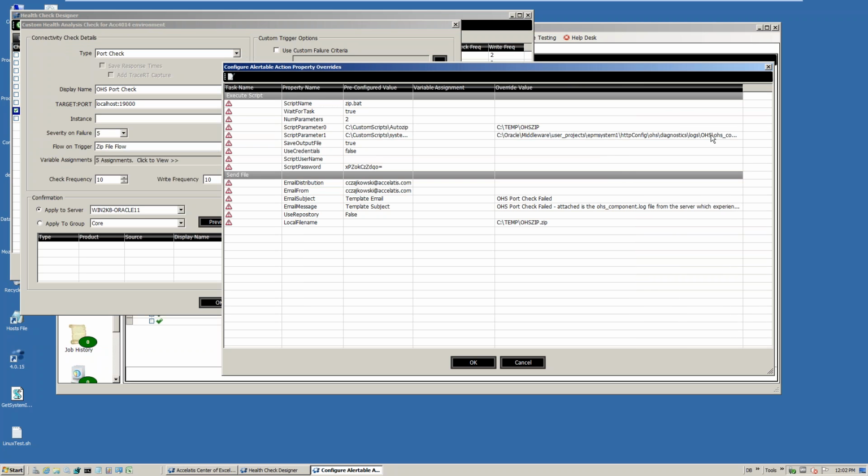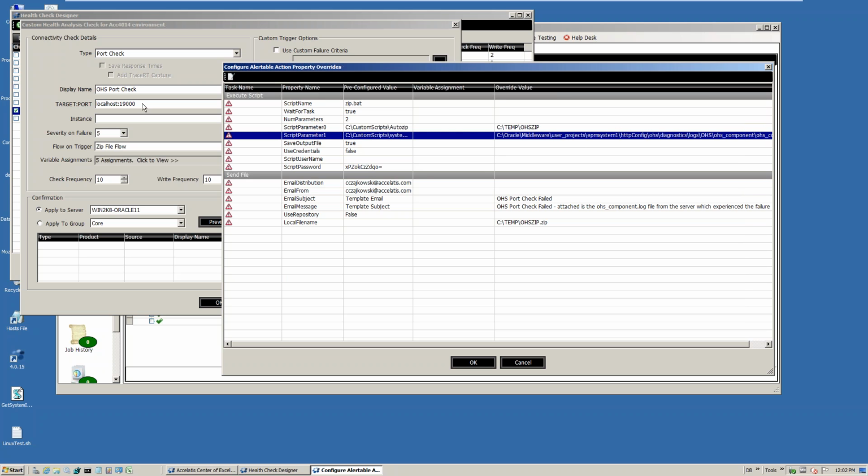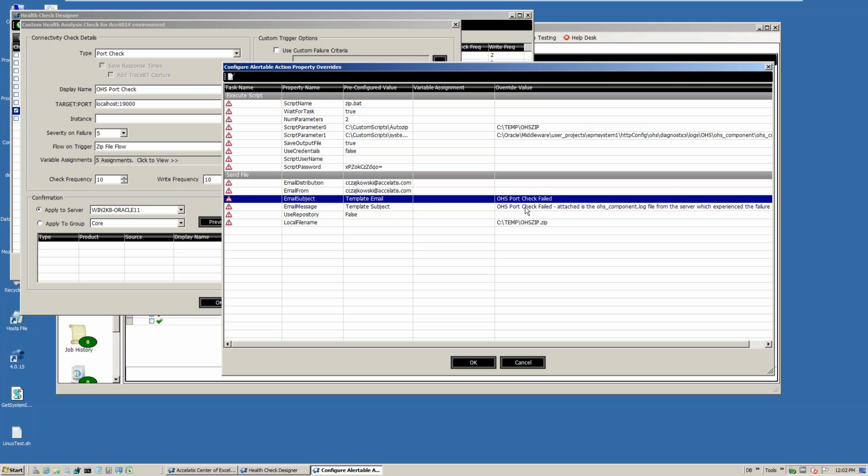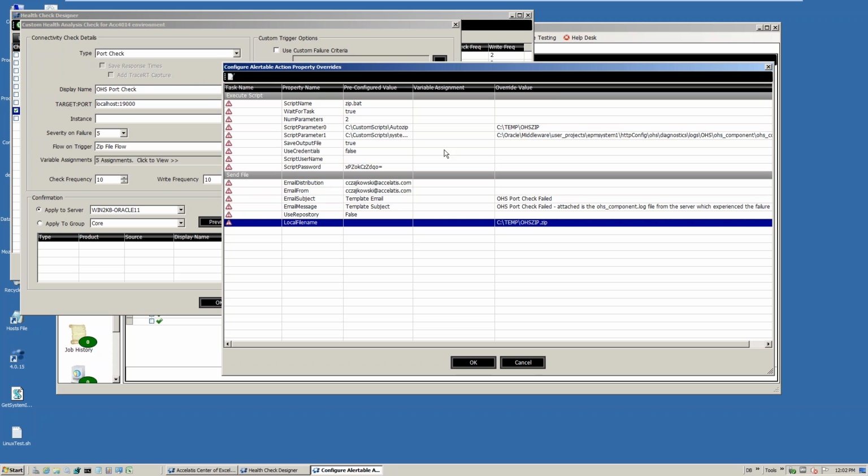It accepts a file to zip, right? And I'm able to point this. In this case, this is a port check for OHS, and I've got my little script there to say, you know what? I'm going to create a new zip file. It's going to contain the OHS component log. So if this thing fails, it's going to create this little zip, and then it's going to go ahead and email me that zip file.